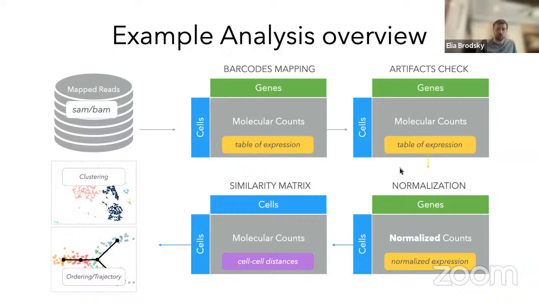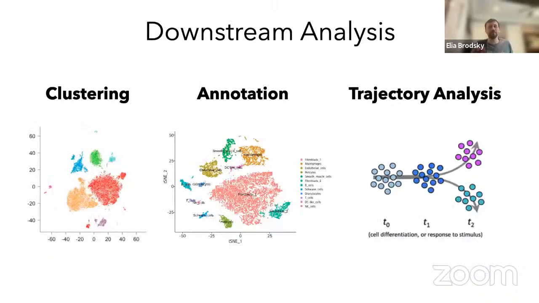Basically, we'll fall into these three major challenges of analysis: clustering, annotation, and analysis of a trajectory. And we'll talk about some use cases where these approaches are going to be most useful. So first of all, clustering. Briefly, I'll give an overview, and then we'll pause to take some questions.